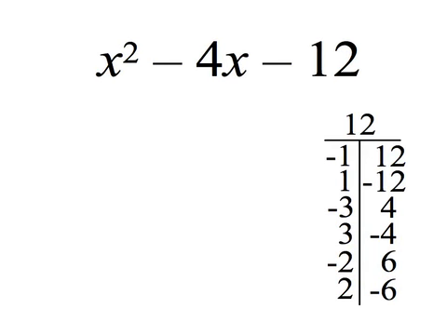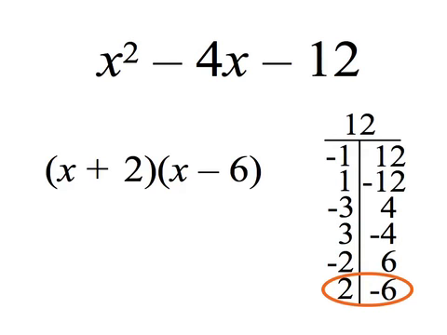And of course, if the 4x is negative, or in this case subtract 4x, we use the bottom pair because 2 plus negative 6 is negative 4, and 2 times negative 6 is still negative 12. So there's our pair of binomials. So again, what we've done is we've taken a trinomial and factored it into a product of a pair of binomials.